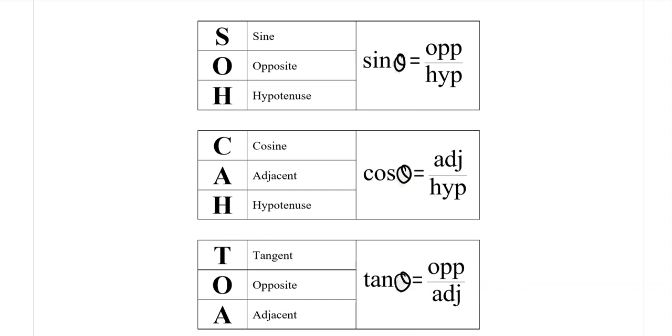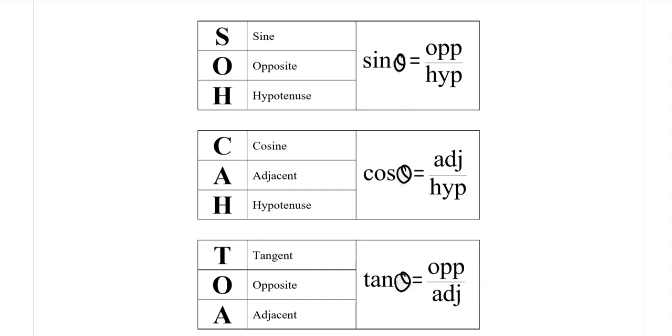Now, when you use sine, and we do pronounce it sine because the full word is spelled S-I-N-E, it involves the opposite side and the hypotenuse side. So you look at those and make sure which sides you have. If we have the adjacent side and the hypotenuse side, we're going to be using cos. And if we have the opposite side and the adjacent side, then we use tan. It all depends on which sides we have as to whether we use sine, cos, or tan.